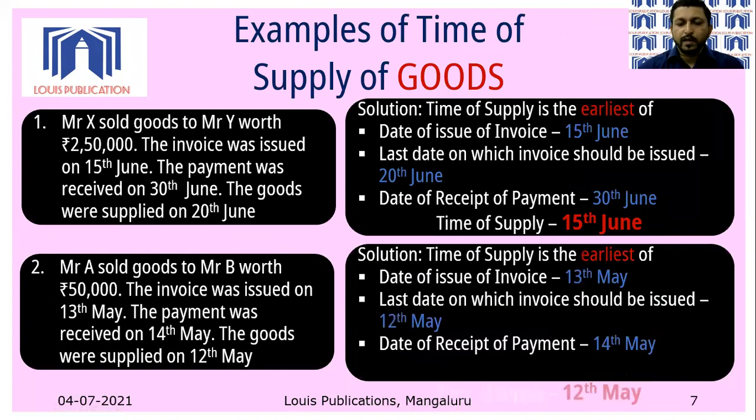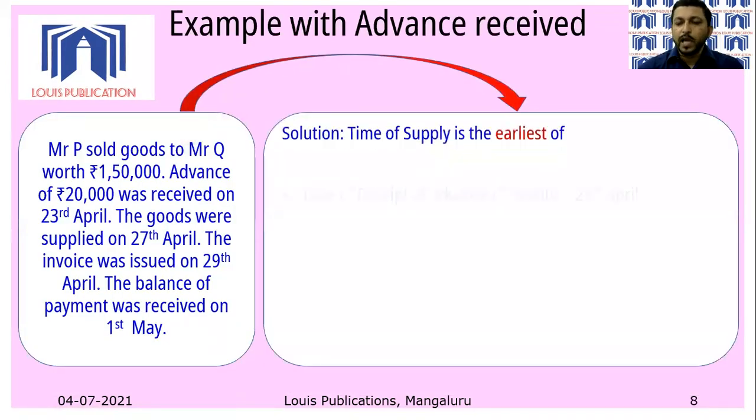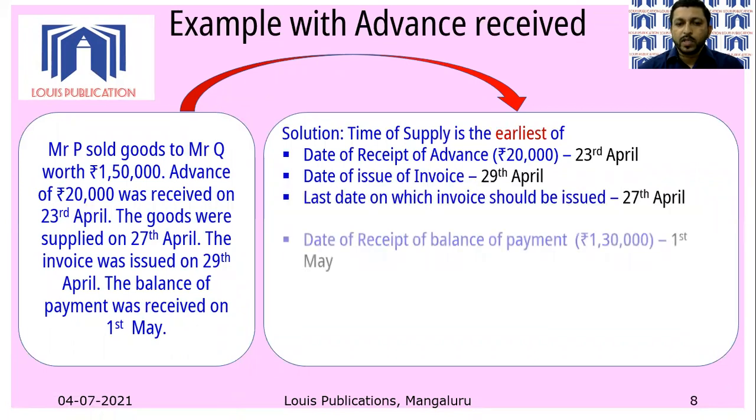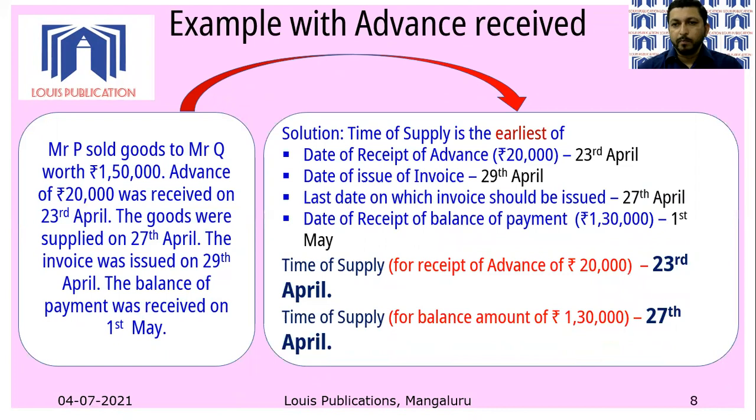So you can refer back. And definitely, as I've been mentioning, you can comment if you have certain issues, feel free to connect with me. Now, as far as advance is concerned, we will be having two dates. One time of supply would be for advance, another one will be for the balance of payment. So I hope the concept of time of supply of goods is clear.